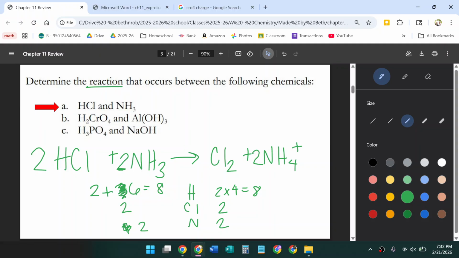So the steps we have to recognize are we have to find the acid and base. And so this was our base. I'm going to mark it in blue, because we know that bases turn red litmus paper blue. And this is our acid. It starts with an H. And acids turn blue litmus paper red, so I'm marking that one in red. And then once you put them together, you have to figure out what's moving. In this case, here's our H plus that's going to do the moving over that way. And then we have to balance the things.